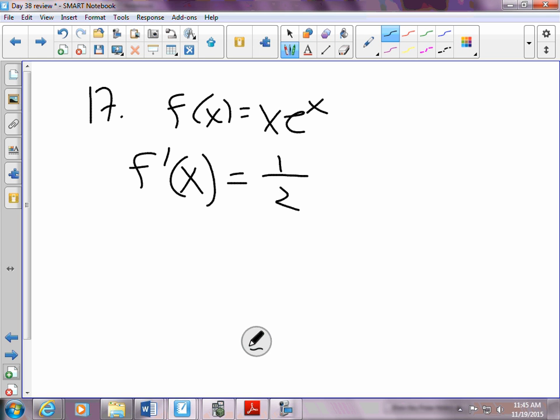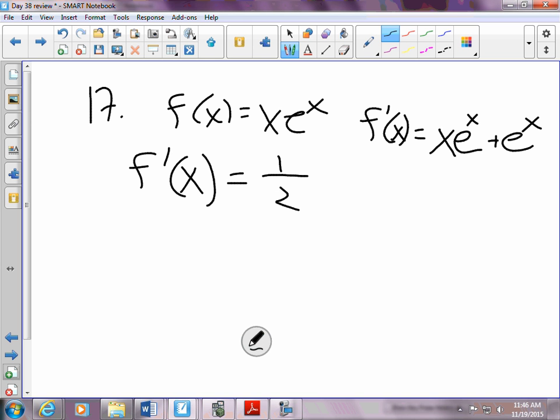So if you decided to get the derivative yourself, you'd have to use the product rule, right? And what would the derivative equal? Product rule: first, we have the second. So x, e to the x, derivative of e to the x is e to the x, right? Plus second, derivative of the first, plus e to the x. Okay. So it wouldn't be so bad to get the derivative yourself.